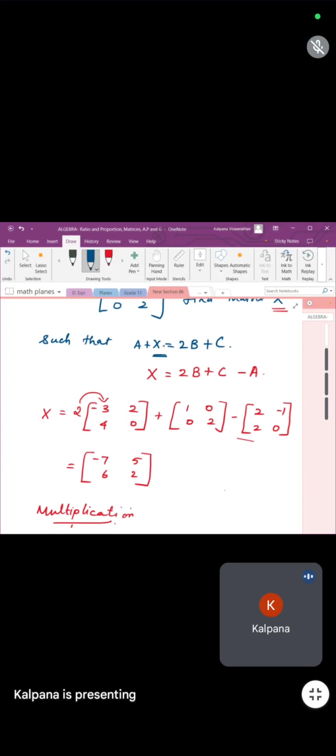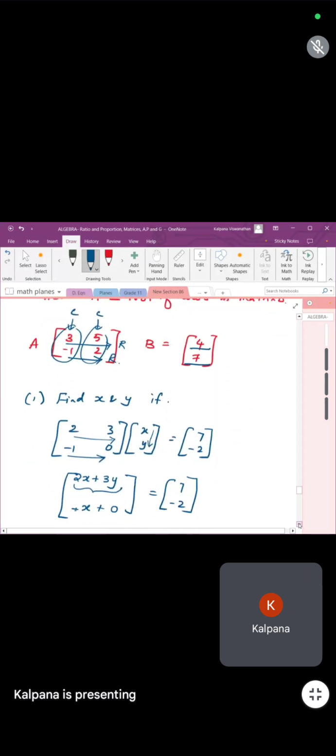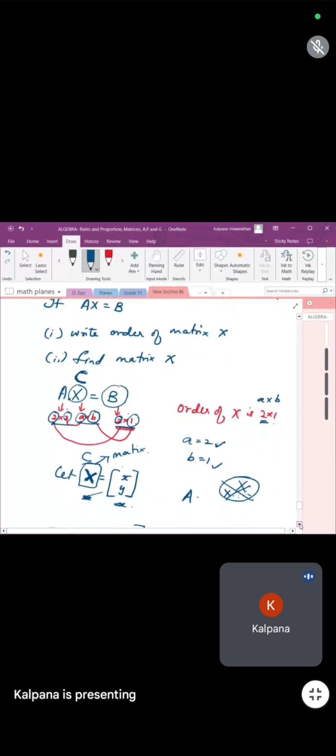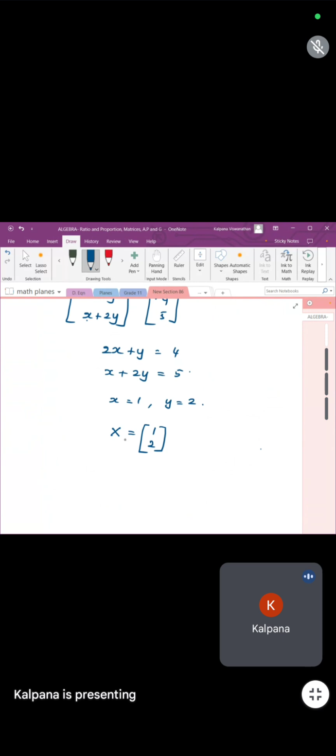Okay, so here since it is addition and subtraction, we can directly bring this A to the other side and get your matrix X value. You need not assume any X value or find the order, nothing. Because addition and subtraction is possible only when the order, rows and columns are equal. But multiplication is not like that. Multiplication is possible only when the number of columns in the first matrix equals the number of rows in the second. So in that case, finding the order of that matrix is very important. After finding the order, you have to give the elements for that matrix according to the order, and then give your final answer in matrix form.